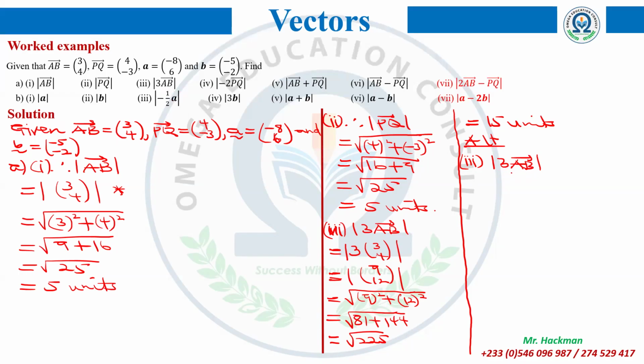Yes, I can find this, but I don't know this vector straight away to find its magnitude. To use the formula straight away, it means I need to go and find this. So I'll take whatever I want to find, or need to work on. So I'll write 3 times the vector AB, forgive me, will be equal to 3 times the vector AB. And what's the vector AB? 3, 4. Then that will be equal to 9, 12.